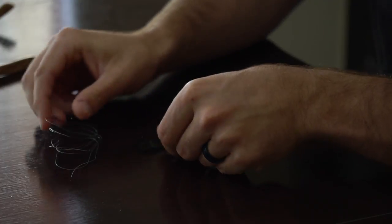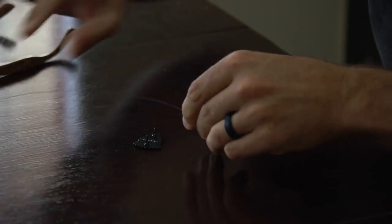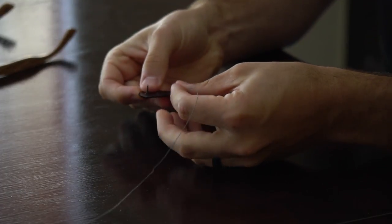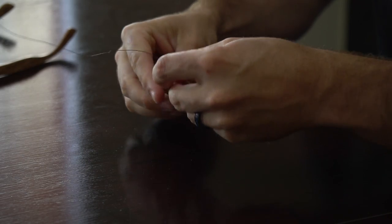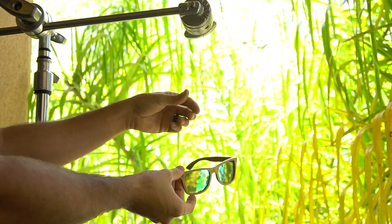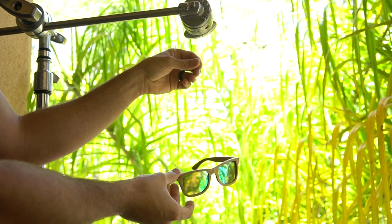Let me explain how this works. Basically, what you're gonna do is make the object float by putting some sort of string, fishing wire, or just a small skinny piece of wire on the object itself. What that does is allow you to float it off of the ceiling, off of a door jam, or — what I'm using today — a C-stand. So any type of stand you can use to hold the string, which holds the object.